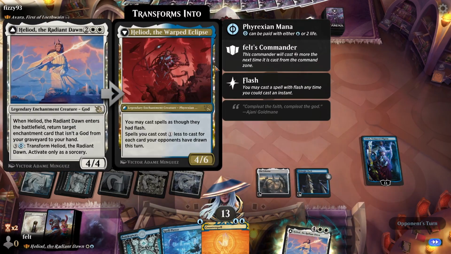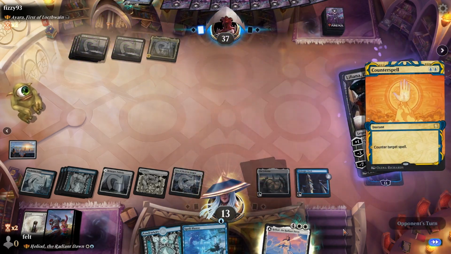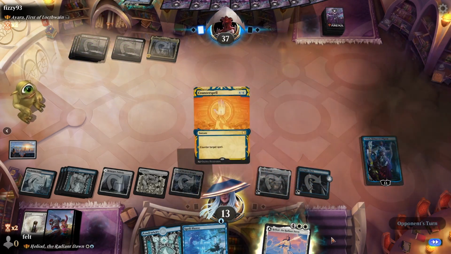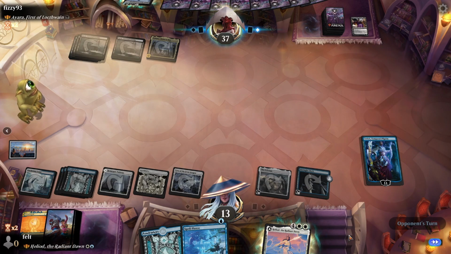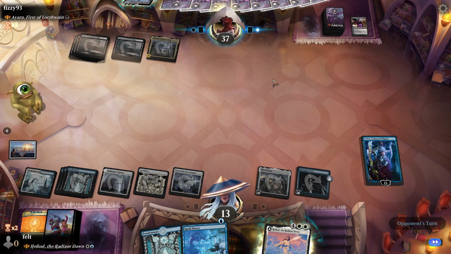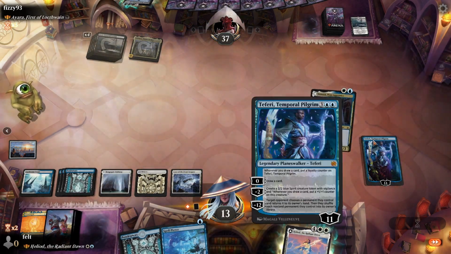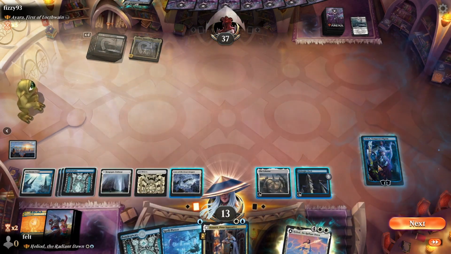You have to be really, really careful with Heliod out. You have to be incredibly careful with Heliod out. He will absolutely just make you have all sorts of problems. My opponent now has to discard cards, which is nice. Teferi, I think, will probably make like a token creature here, so I can maybe start the beatdown.